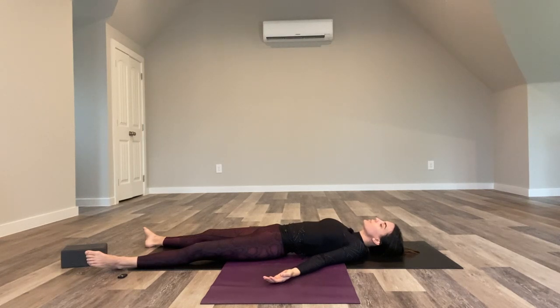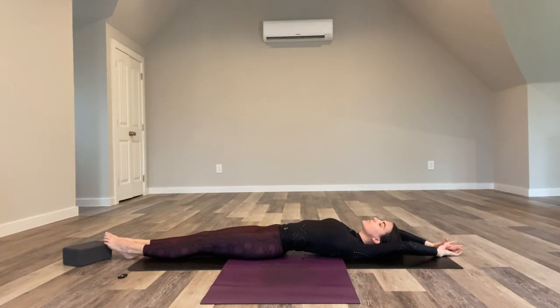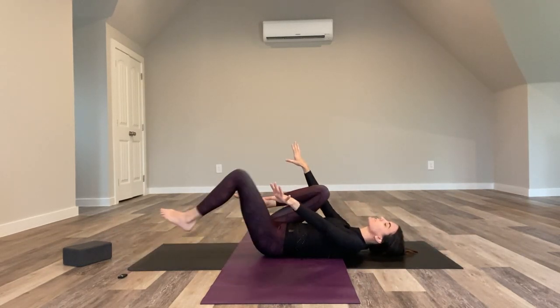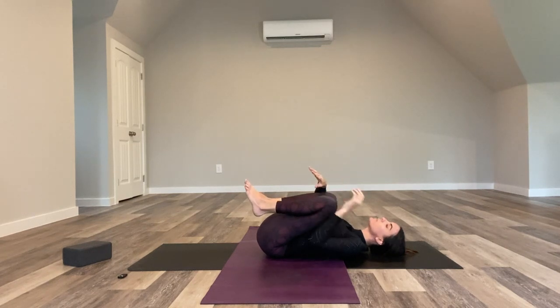If you're ready to move with me, start to wiggle out fingertips and toes, wrists and ankles. On your next inhale, start to reach your arms overhead, stretching long, stretching tall. Exhale, pull knees to the chest, thighs to belly, low back to the mat. Carefully rolling to your favorite side, coming into a fetal position.